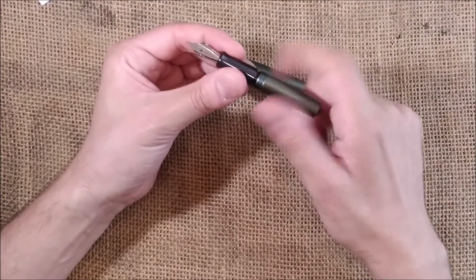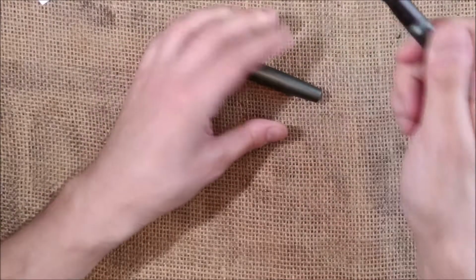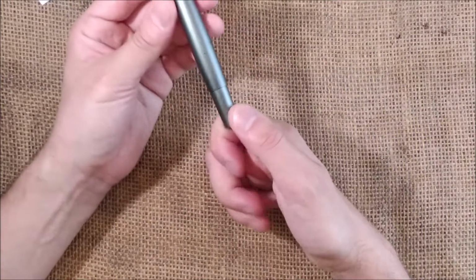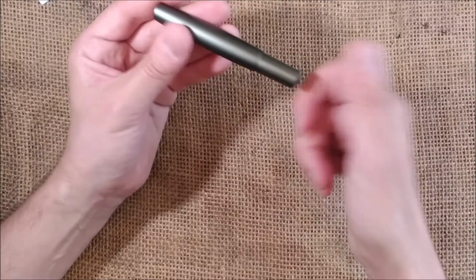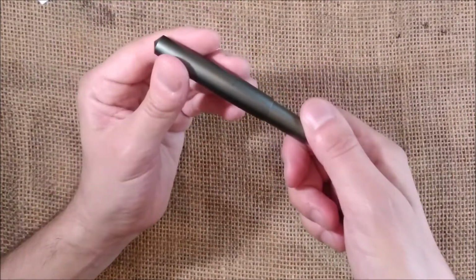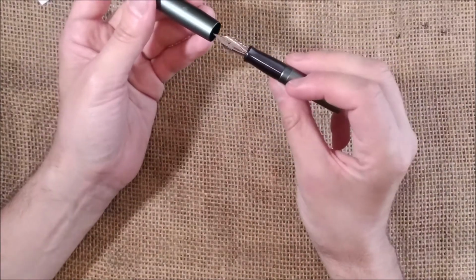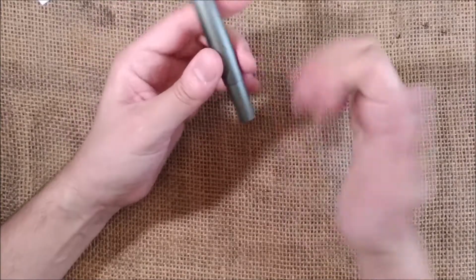And it really looks nice. It takes a lot of turns to screw back, but to uncap, not that much. And wow, look at this, look how finely it uncaps. It just rolls. So this is very well made. I really like pens that are well made.